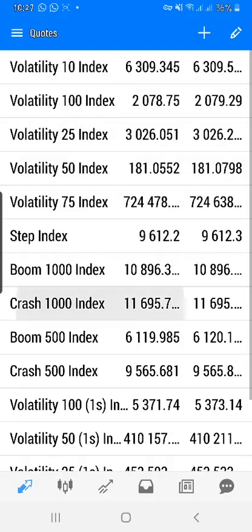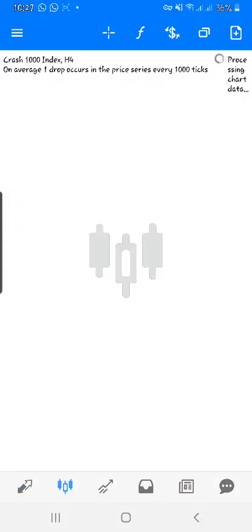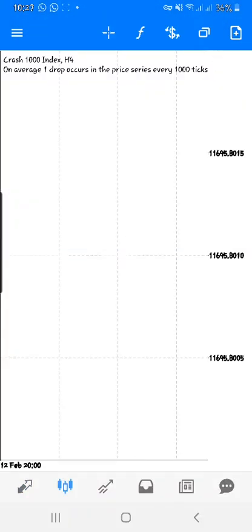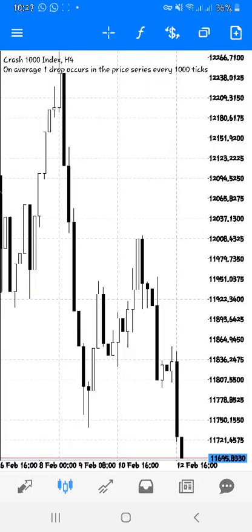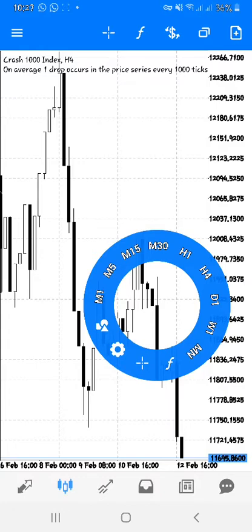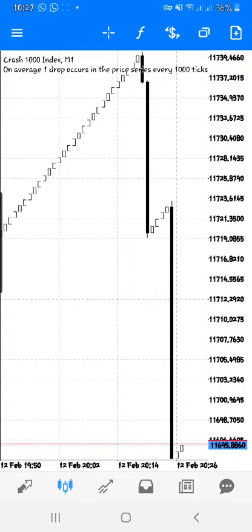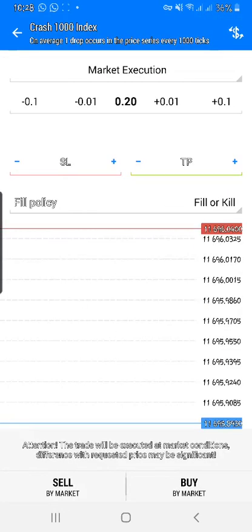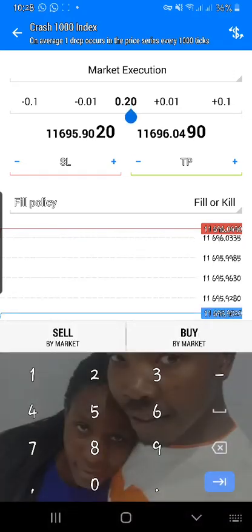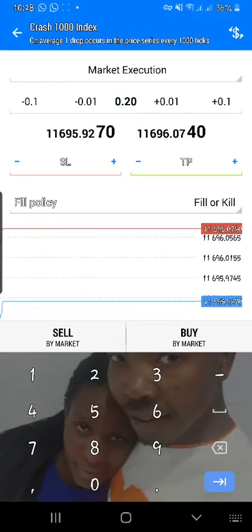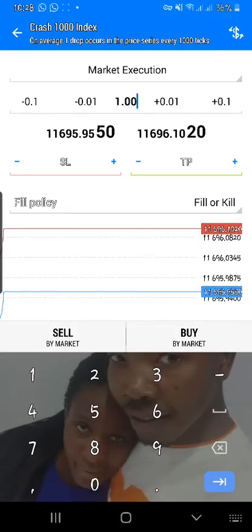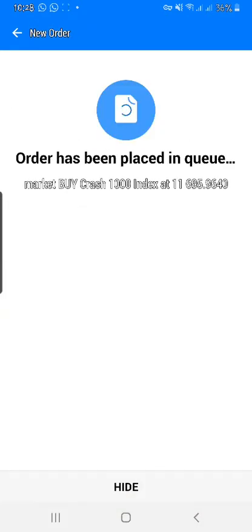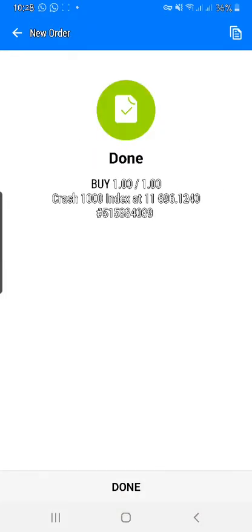I advise you to click here, click chart. You see the chart. If you're good at analyzing it, you analyze. Let's say I want to click a buy. I want to buy over one. That's the volume.